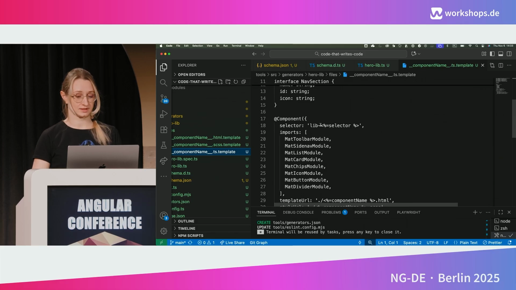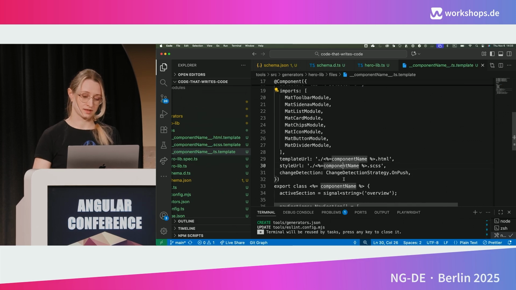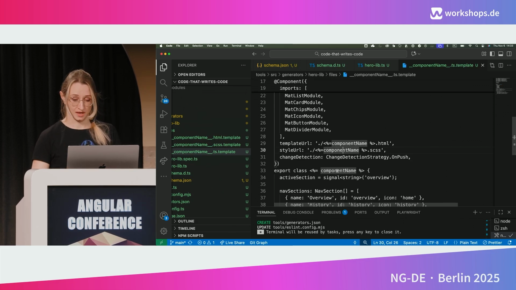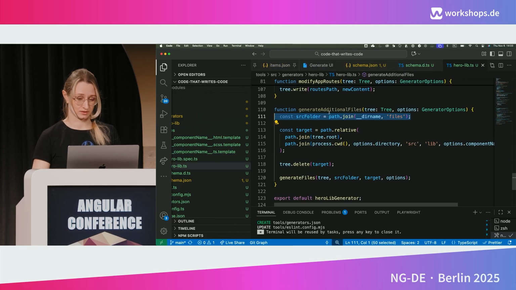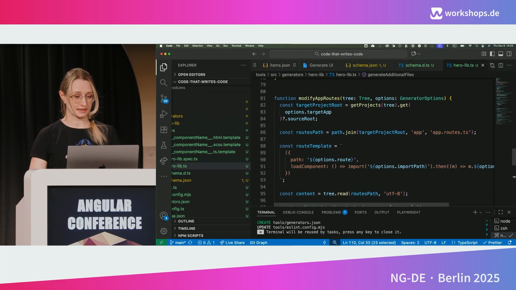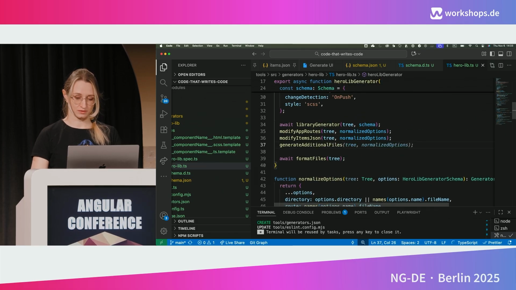And the selector is created dynamically. The template URL is also derived from the component name, style URL, and even the name of the class. OK, let's make sure that it is also called. And at this point, we should be able to generate our hero with just one command.